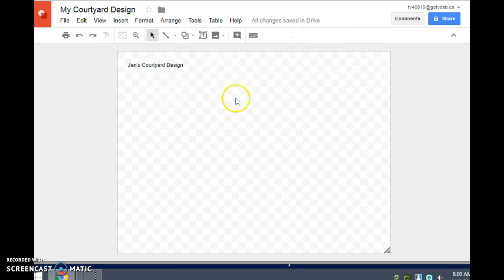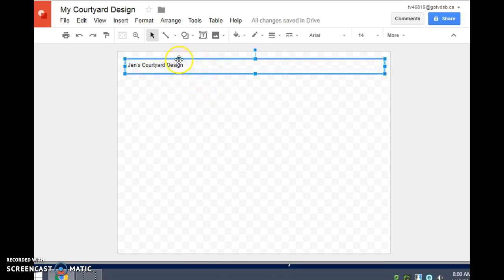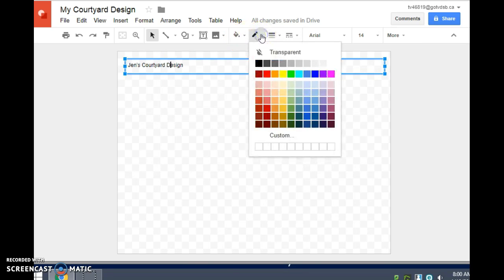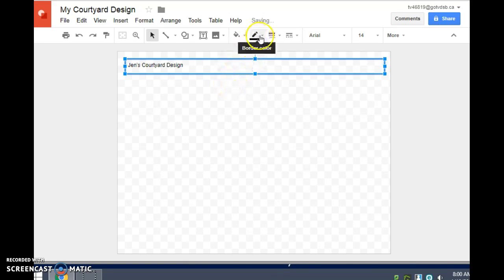Now you'll notice if I click outside of the text box, the lines disappear. Now, if I want the lines to remain, I just go to the little button that looks like a pencil. In the drop-down menu, you'll notice that transparent is the default. So what you want to do if you want to see the lines is click on a color.